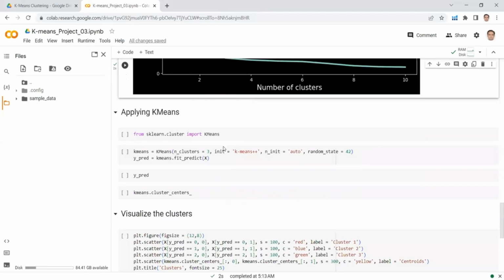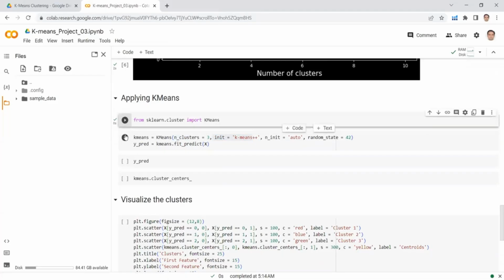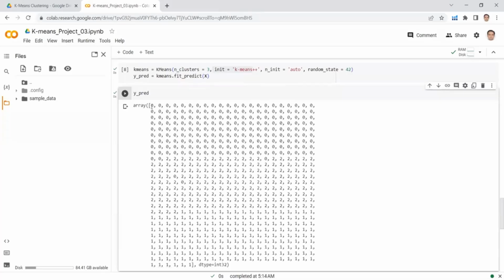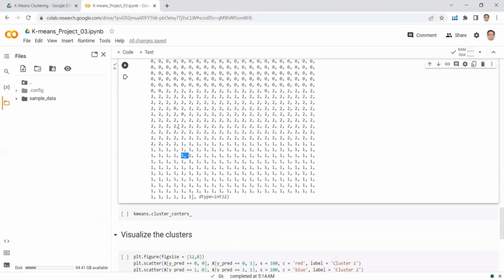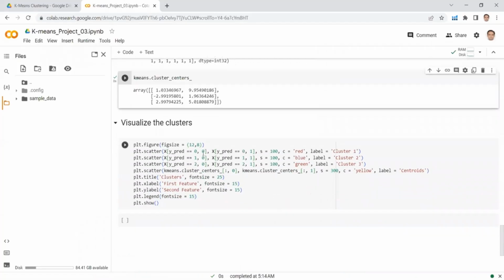Now it's time to apply K-means algorithm for 3 clusters. This is our method. Here we are randomly locating the positions of the centroids, and here we are getting the predictions by fitting and predicting K-means on X. So we have imported K-means. Let's run this cell. Let's get the prediction, and you can see that we have 3 clusters: 0, then 2, and then 1. 0 indicates the first cluster, 2 indicates the third cluster, and 1 indicates the second cluster. These are the 3 clusters, and here we are going to visualize them.